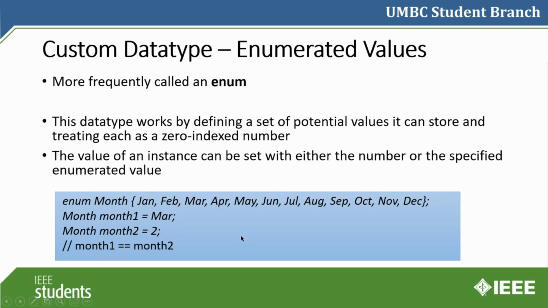Okay, so next we're going to quickly talk about the 3 custom data types. Up first is the enumerated values, or enum. Basically, the way that you declare an enum is by using this kind of format where you have curly braces and then the values in here. Effectively, all of these values are just assigned a number. In this case, Jan would get the number 0, Feb would get the number 1, March would get the number 2, etc. And you can use either the word used to declare the enums up here or the number to identify which number you're using.